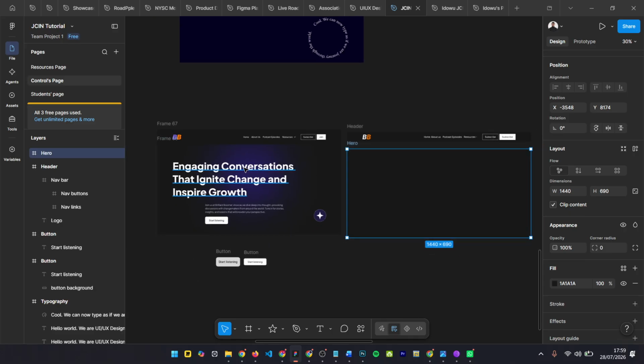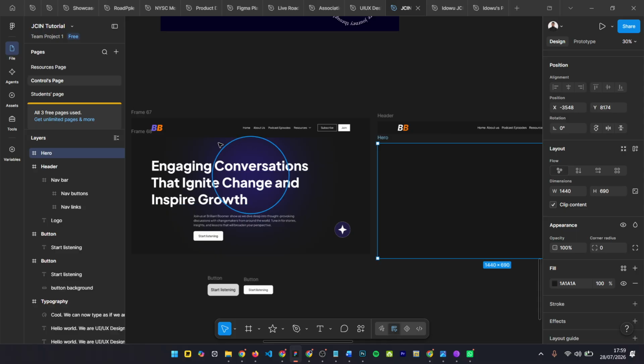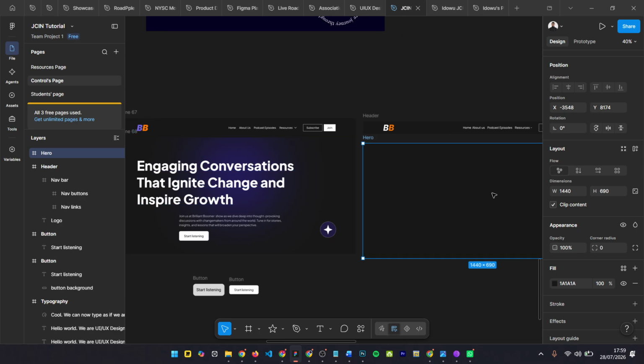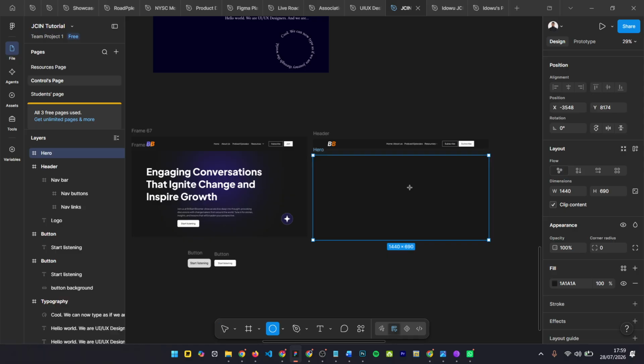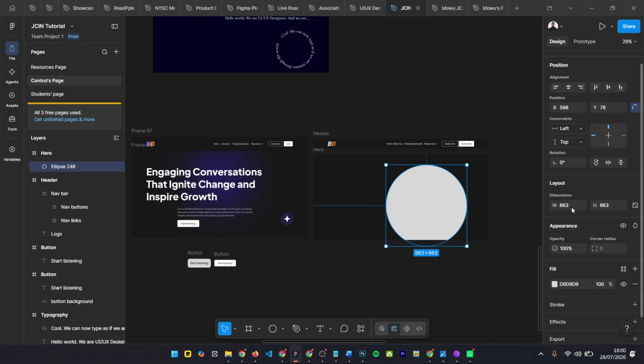So the next thing is we want to mimic this style here. How can we mimic it? You can see this style is just some circles. So you can click on O on our keyboard, or go to this shape tool and select this O, and hold shift and drag like this. You want to make the width and height 460, like this.